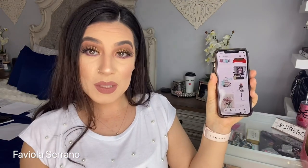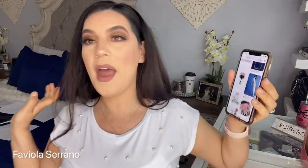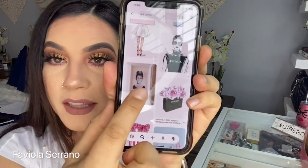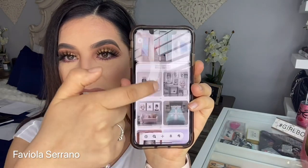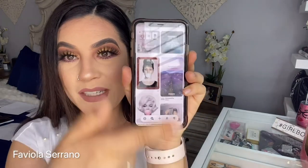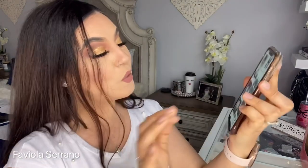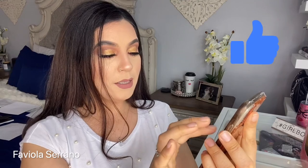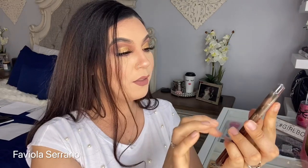Let me find one that I really like and I'll show you guys what it is because I do need to print one up. So I really like this image right here, so I click on it. You're going to keep scrolling down — there are so many more images underneath. You just keep scrolling until you find the actual image that you really like. The possibilities are so endless.